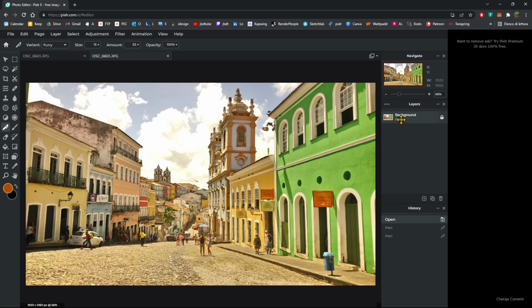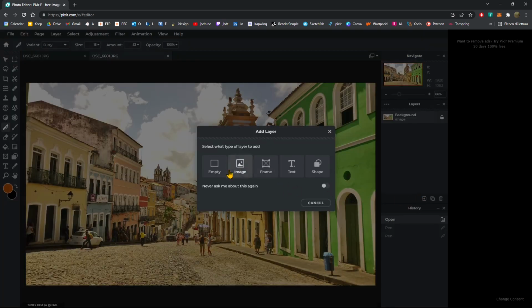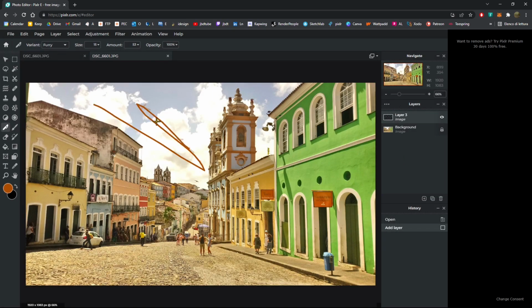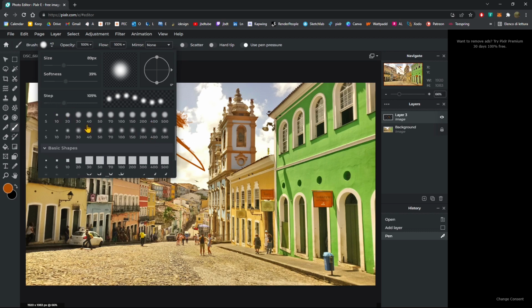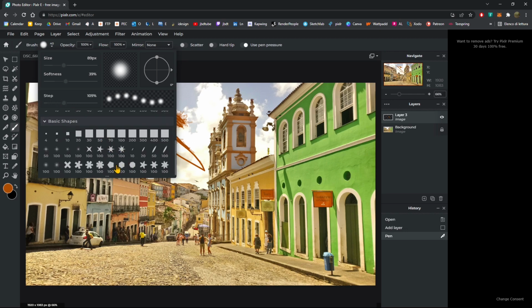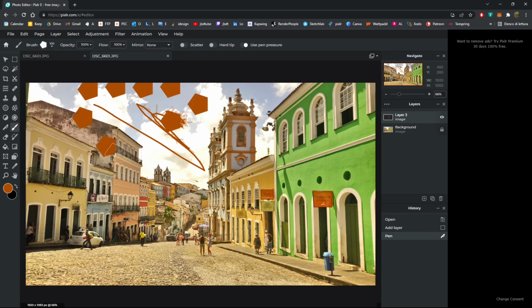So I'm gonna click there. Just experiment with this. It's pretty simple, you can do it yourself. Now another way we can manage the brushes here is to use the draw. So here you will have another set of brushes. You can set up the size, the softness, and the steps. And you have also these simple brushes here, but if you scroll down, you will have some extra that are gonna help you to create different shapes.